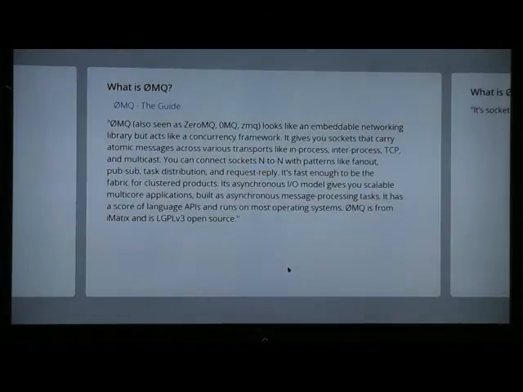With ZeroMQ, I first found out about it from a Node.js talk where someone mentioned ZeroMQ as a footnote near the end. There are definitely people in here that know Go way better than I do, and probably people that know ZeroMQ better than I do. So this is really meant to be: this is what it is, this is why I think it's cool, and if you think it's something useful, check it out.